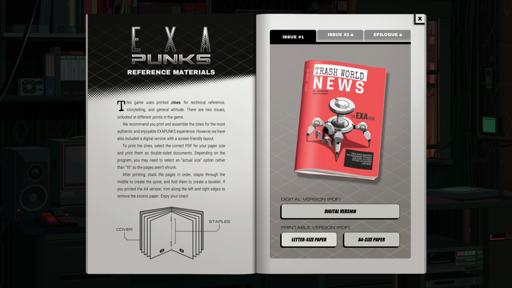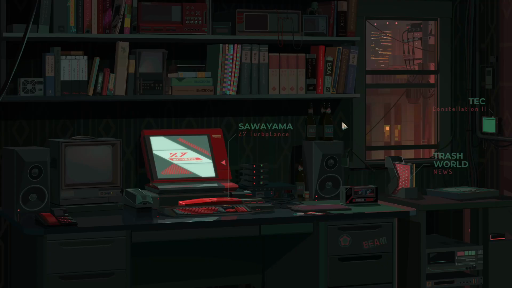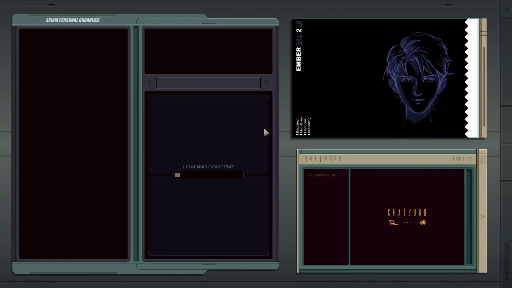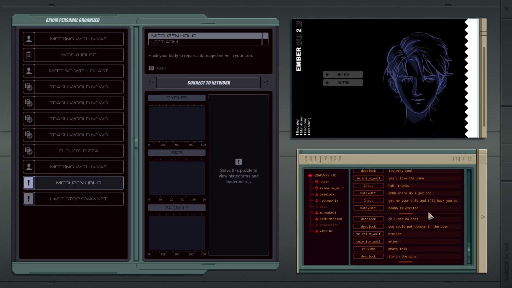If you want to print out the guide, which I'm going to get printed out, I don't think I need to show it on screen, because it's mainly just to help remember some of the programming language stuff. But if there's something important in the game, I can always bring up the digital version. Oh yeah, we had the meeting after ordering the pizza, and now we're doing something different.